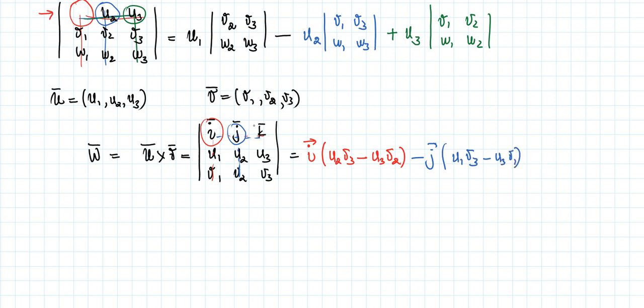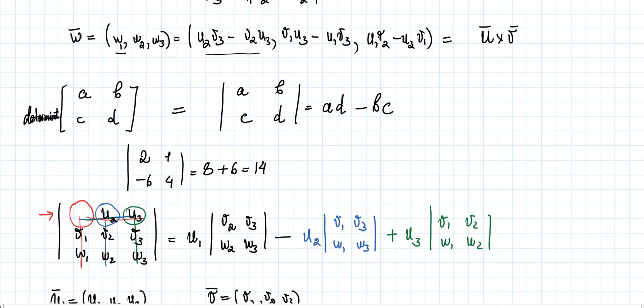Then we need to go to the third component of the first row and cross this out. And we need to multiply the K to the determinant of the matrix which is left, which is going to be equal to U1, V2 minus U2, V1, right? So we've got a vector omega, which has 3 components, right? What are those components? U2, V3 minus U3, V2. Do you remember what the first component of the omega was when we defined it? It is the same, right?